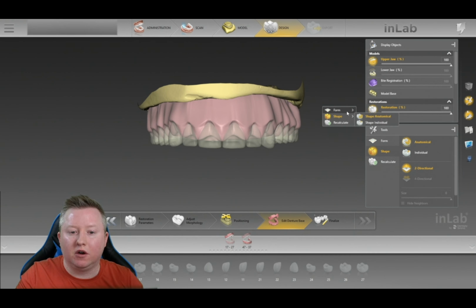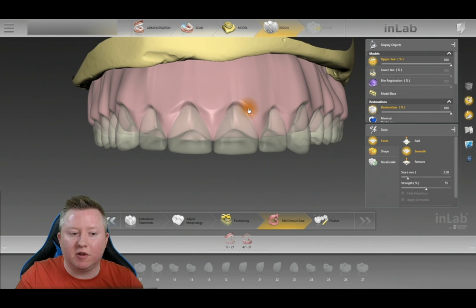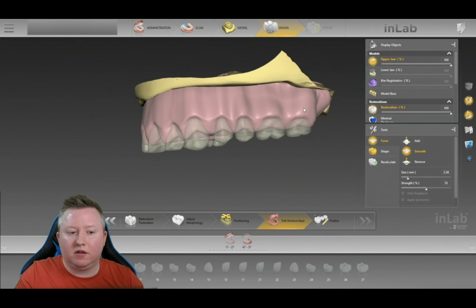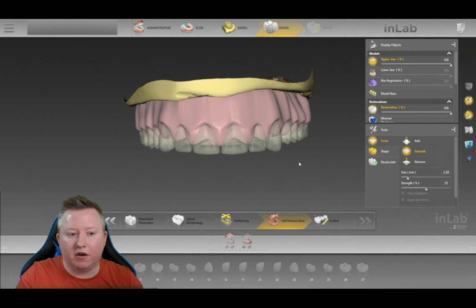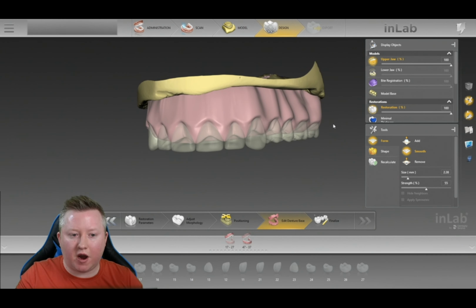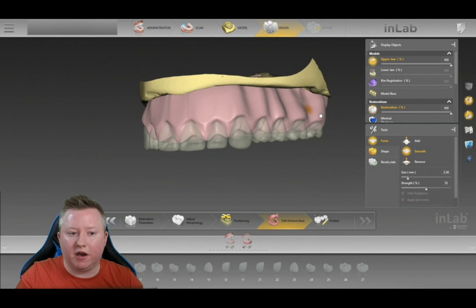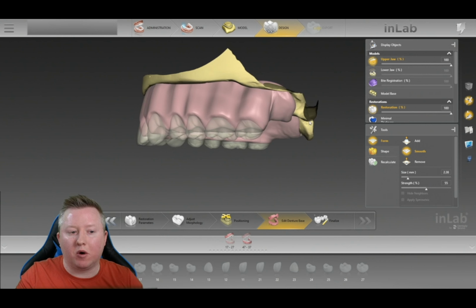So if you go into your form tool and you use your smooth tool, you'll actually be able to smooth out that margin as well and make it look a little prettier. I tend to do this with every single step. The canine eminence and all the festooning and everything that the software does, I think it looks pretty good when it gets milled out. So I always leave this area exactly like the proposal is.